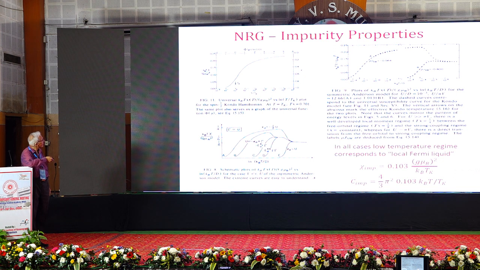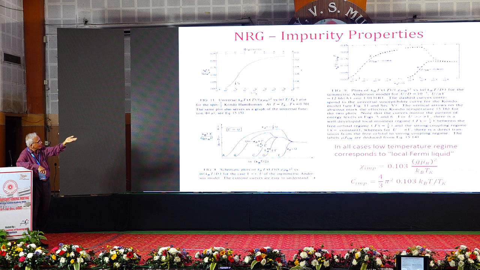So here, this first picture is the picture of Wilson's results, where he calculates the susceptibility times the temperature, the spin susceptibility of the impurity as a function of temperature. He completely calculated this. And then I did the calculation for the Anderson impurity problem and showed that at very high temperatures, the Anderson impurity problem has a susceptibility T times chi, which is like the effective moment, which is only 1/4.